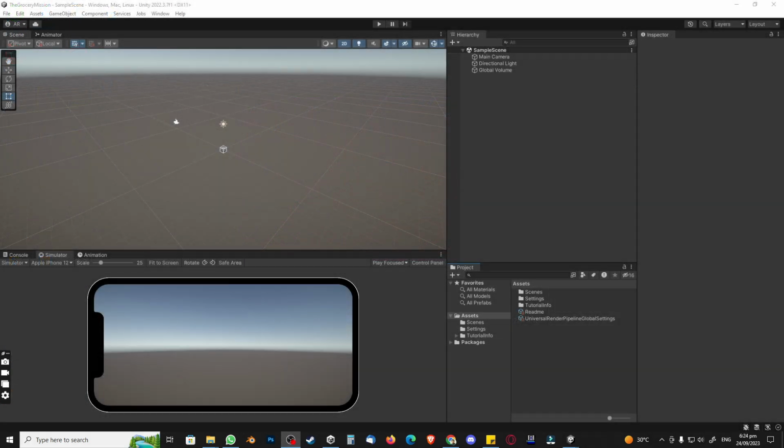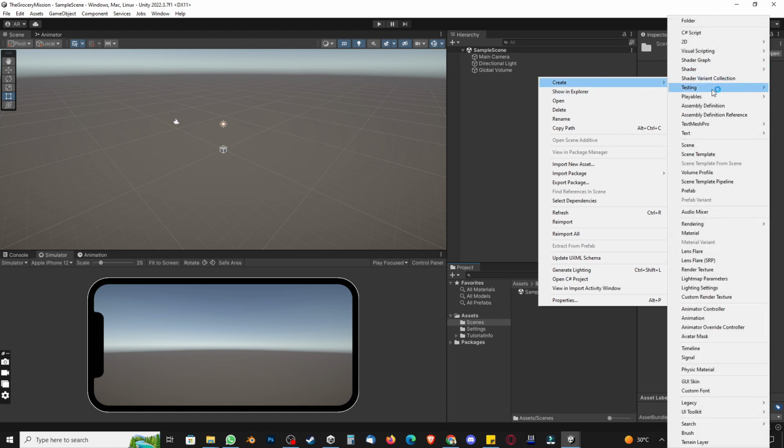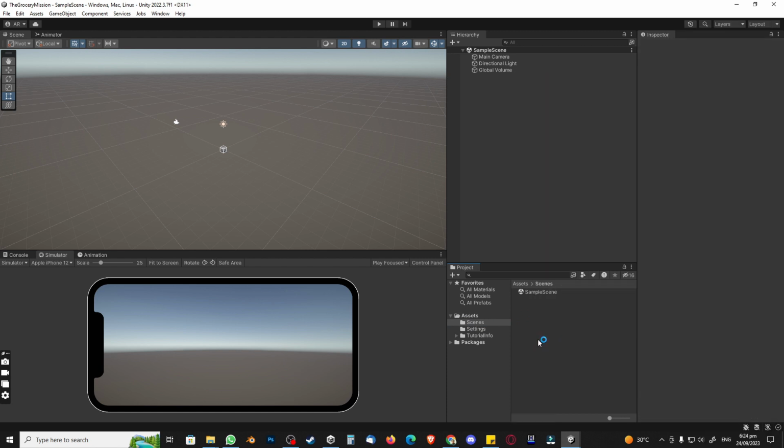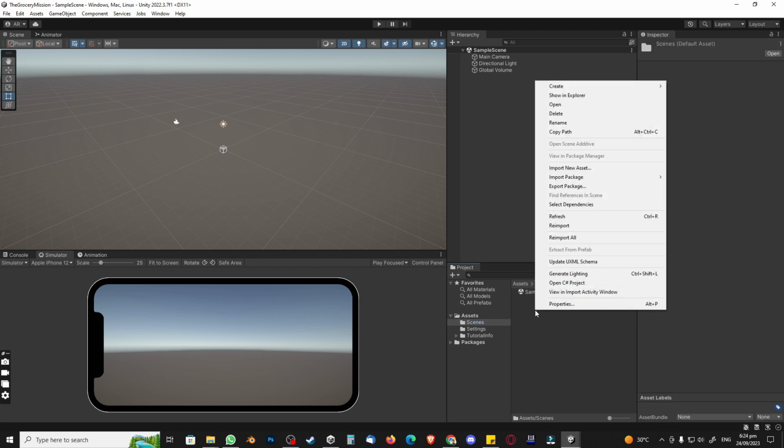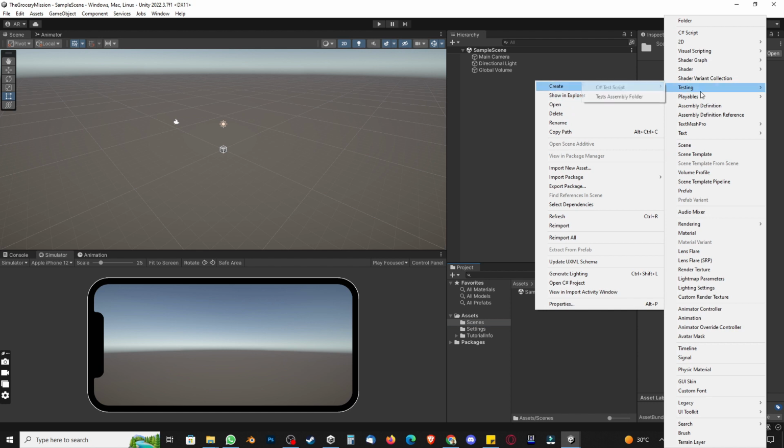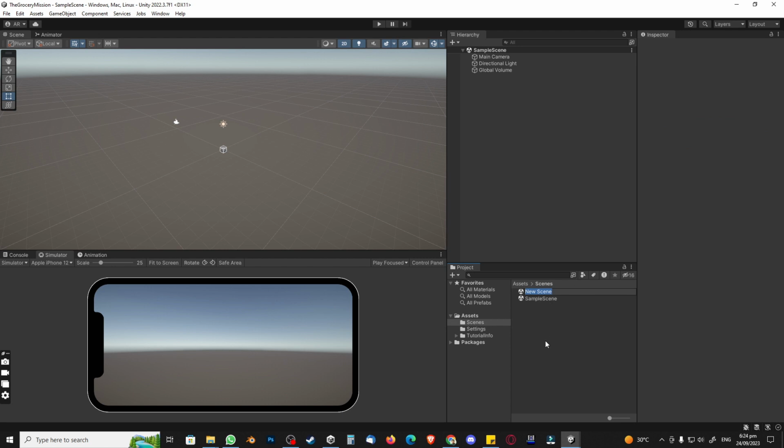Once your project is open and you're making a mobile game, the first thing I tend to do before anything else is go to your scenes. I'll create a new fresh scene. You might have a different layout; mine is this one, the one I actually use. In scenes, I'm going to right click, go to create, and get the scene option. Find the plain scene, click it, and I'm going to name it HomeScene, and double click it.